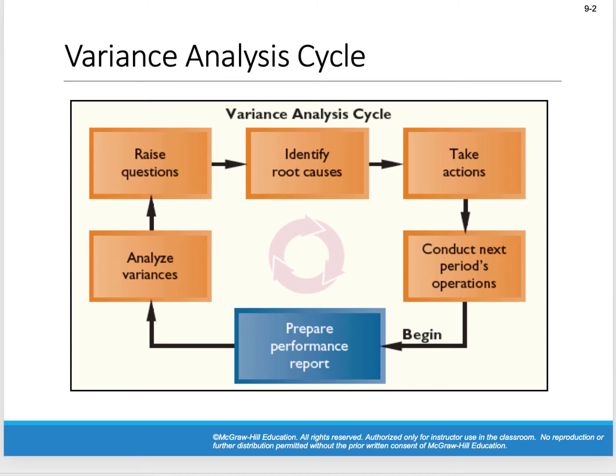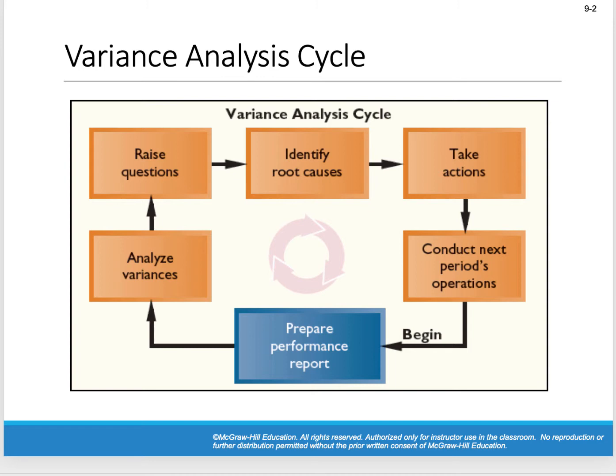But right now, from a high level view, we're talking about, okay, here's what we said we had planned on doing, like the master budget. What did we actually do? What does our income statement actually look like? And we compare the two, right? And we say, is there any variance? Did we increase? Do we have a favorable variance? Or did we decrease? Do we have an unfavorable variance, depending on if we're looking at revenues and expenses? And that's what we do after we conduct that variance or analyze those variances.